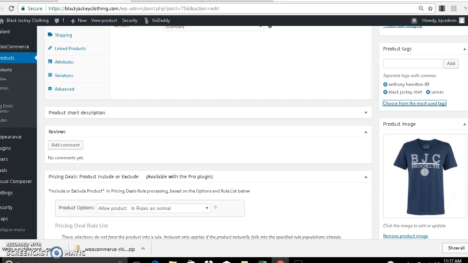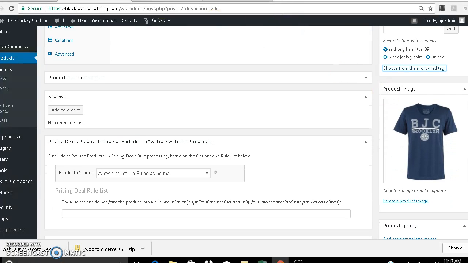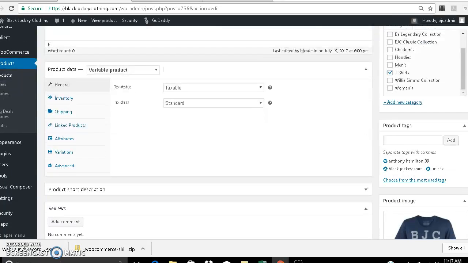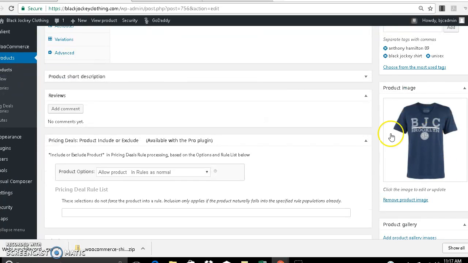As far as the product's image that displays on the website, it is not uploaded into this very large box. As we can see, the product that we're working with here is one that's already created, and there is nothing in this box. It needs to stay that way. So what we want to do is upload the product's image into the product image box here.